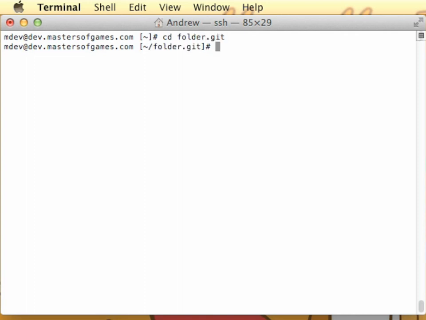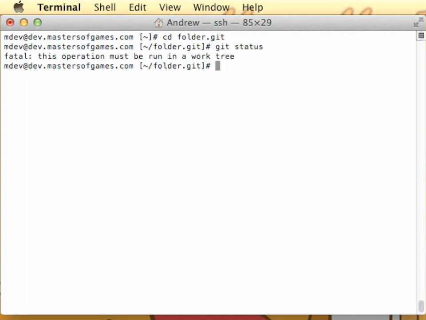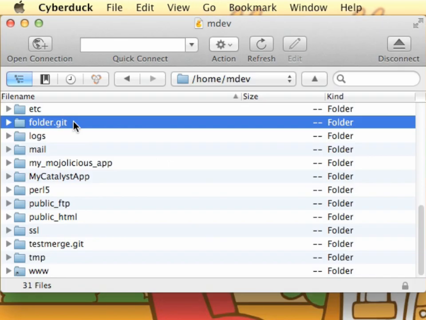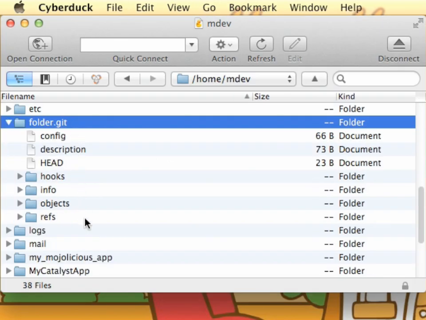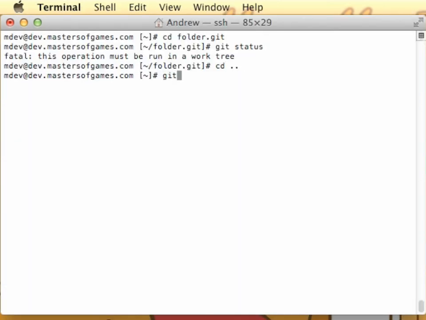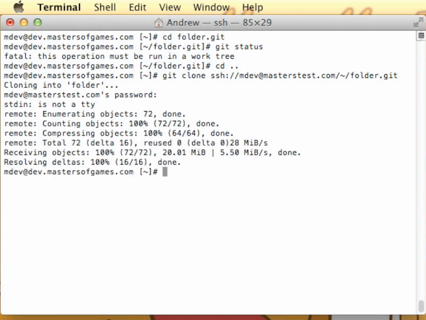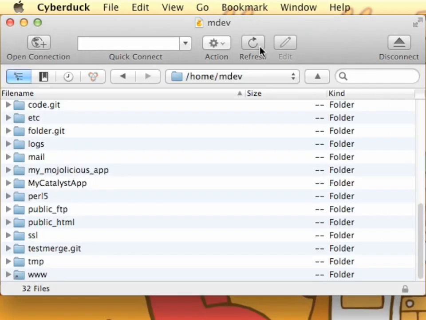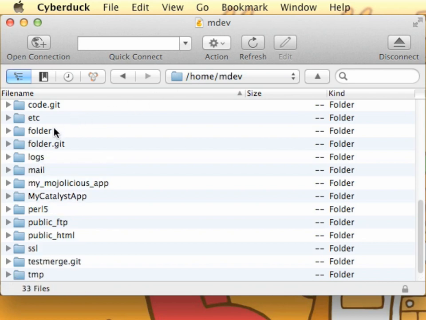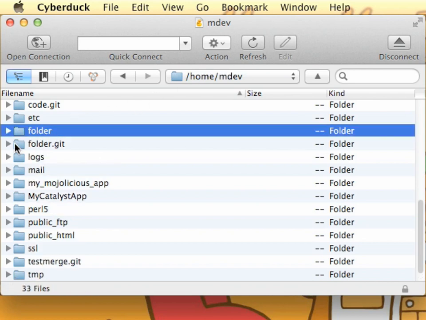On my VPS, the central repository was on the mdev account. It was a bare repository with no working directory from which to do adds or commits. If the mdev account user needs to add or commit files then, it too, like any other user, could clone this central repository and work with the cloned version, even if that clone was just a different folder on the same account sitting right next to the central repository folder.